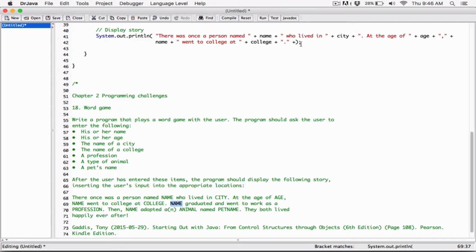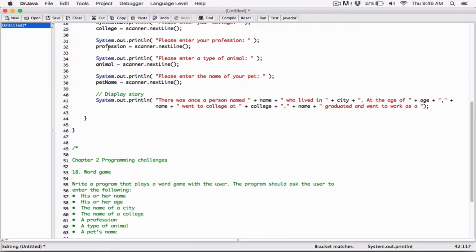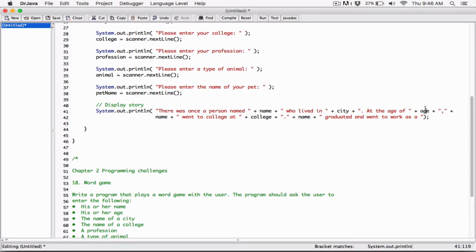So all right, name is also, remember, name is stored in this variable. So name, where is it? Okay, so there's more text, so I'm going to concatenate that. Graduated and went to work as a profession is stored in profession, so we can concatenate this and put profession there.